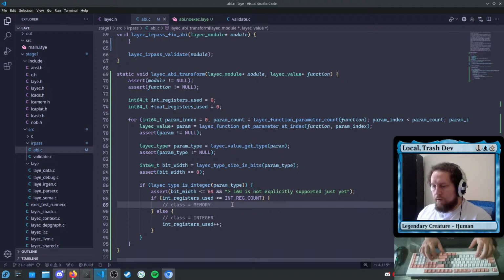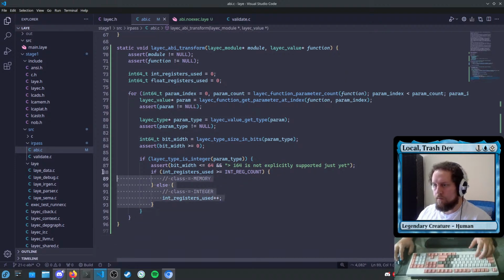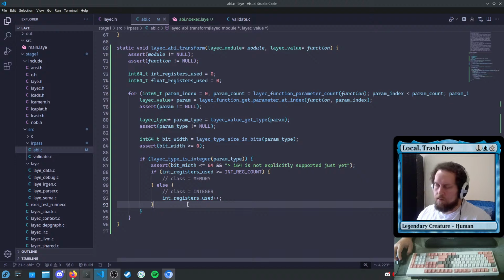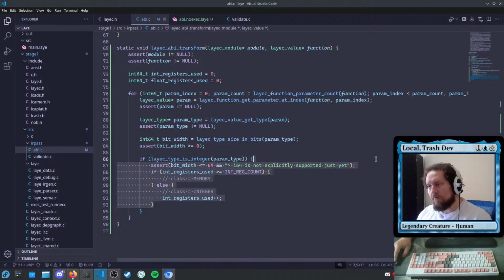So if it's memory, what you can probably do here is sort of combine the steps, because if you have a parameter that's an integer parameter and you've already used all the registers, then you're done with that one. You know that one always goes in memory anyway, so you can just do the conversion here instead of having to. Meaning you can sort of mix the steps. I think it's just for structs where you have to sort of compute the class properly. I understand the last part. I didn't understand the first part you said, combining these two steps. Doesn't matter. Just keep going.